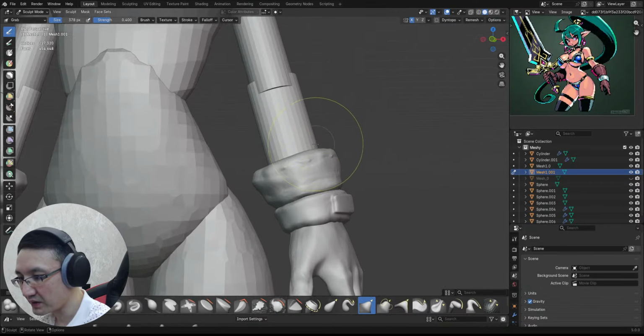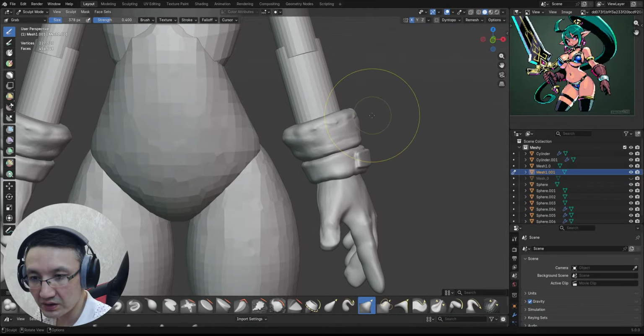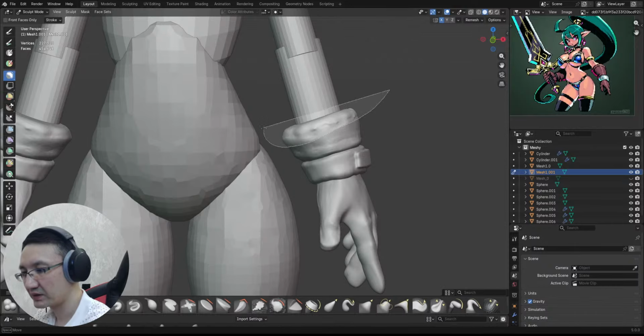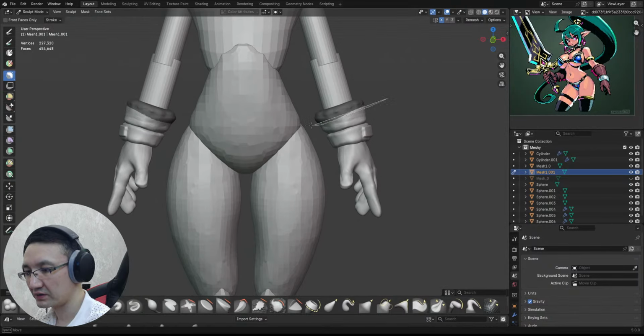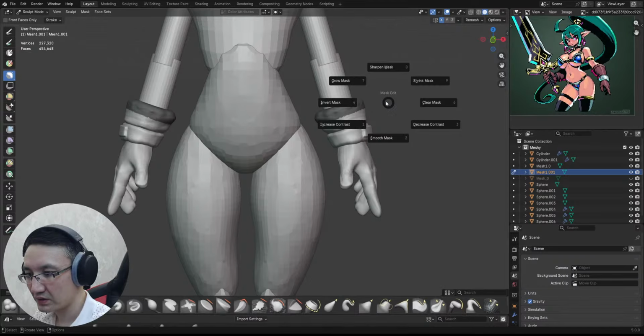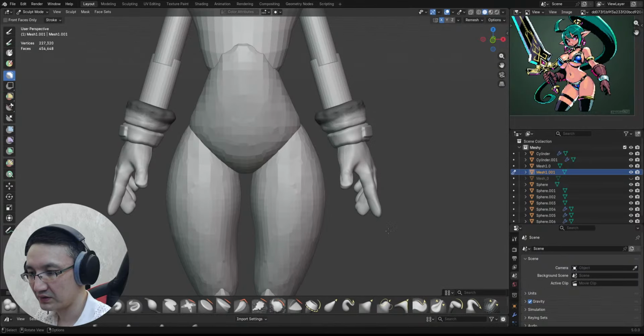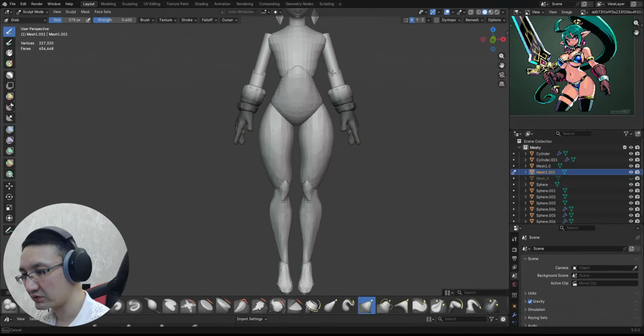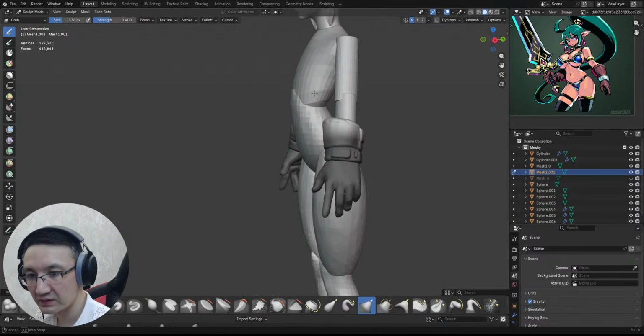Yeah, and this upper part I think should be longer. So I will take the lasso mask, just select it like so, smooth the borders, invert, and I'll just make this.